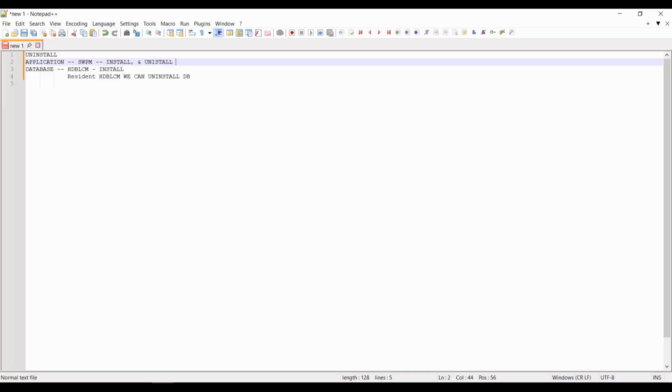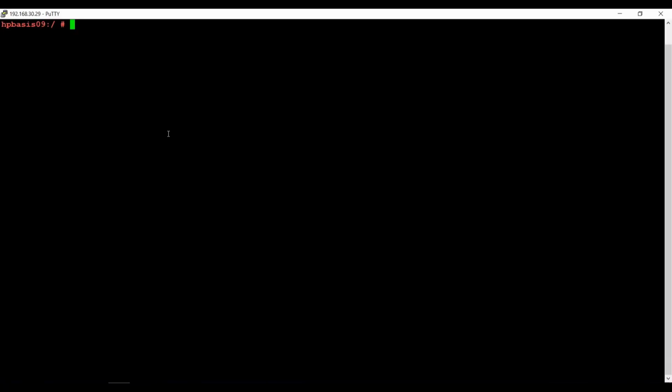So first we are going to uninstall the application from the system. For that I'm already logged into the Linux system. I want to uninstall one of the applications, which is available on a database called JD1.